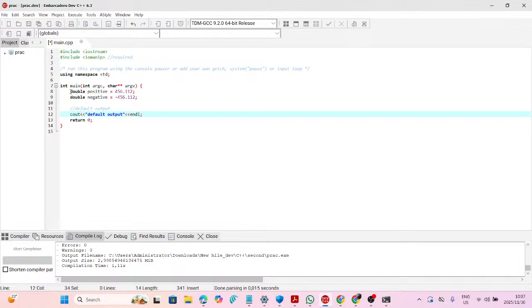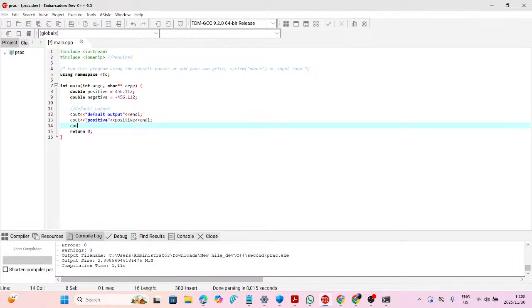I need an endl. Okay, this is the default output. So I'll be like positive. It's just positive. Not the endl. And then cout negative.